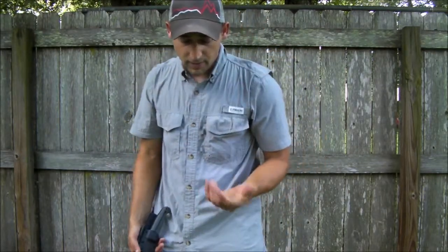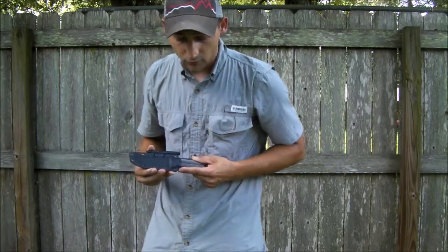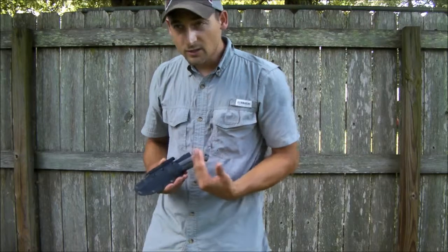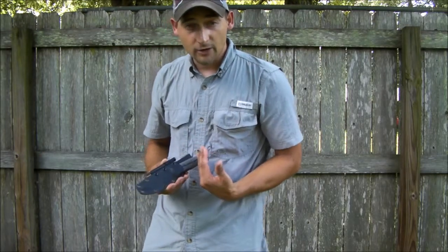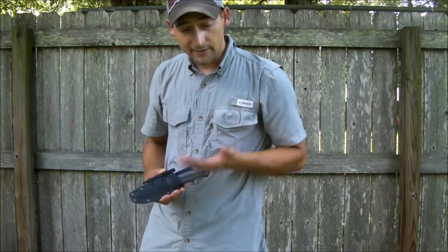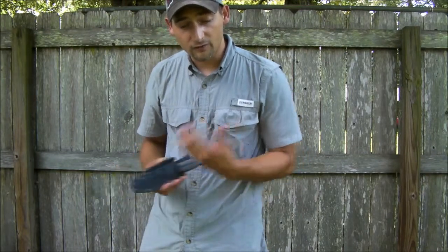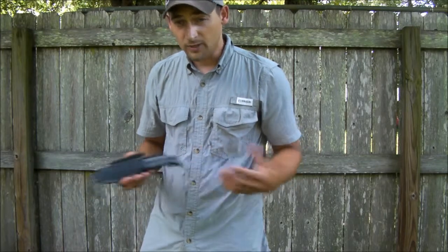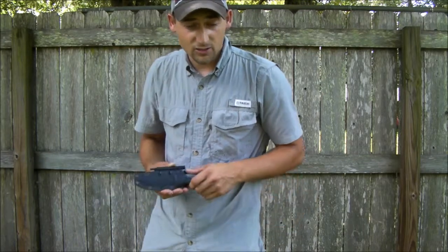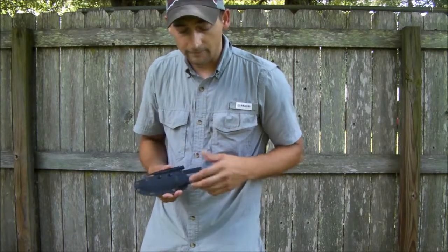Another couple things I wanted to mention about the purchasing of one of these knives in general. Deciding factors for me. Always go with the full tang. The last thing you want to have happen when you're in that oh crap scenario and you're using it for survival, and you're doing a task with it, and the handle comes off of the blade. The blade and the handle separate because whatever you were doing was putting it through some heavy abuse, and that just, it happens. You know, they're all man-made, so not everything's perfect all the time.